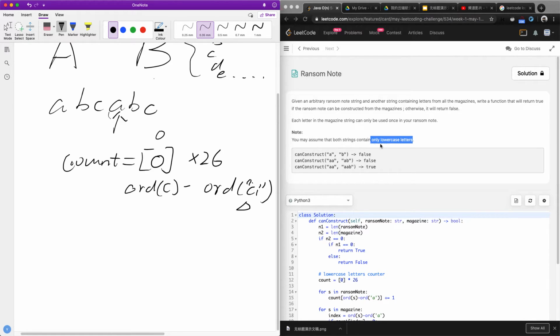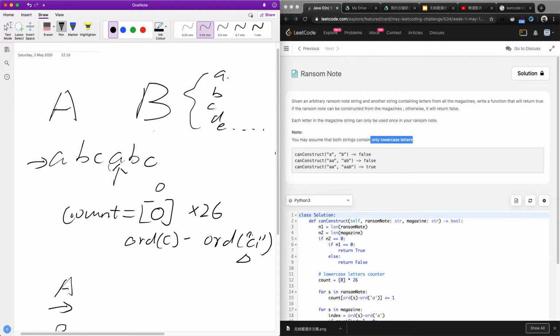So it's basically the key here. And yeah, so when we have this count initialized as all zeros, we can go through the strings, and then we check how many times A appears, how many times little b appears, how many times capital C appears. And then we have a counted frequencies array. And then we go through B again. When we meet A, we reduce the A in the counter by 1. So we reduce it by 1. It means we have found the 1A from B, and we can cancel 1A in A.